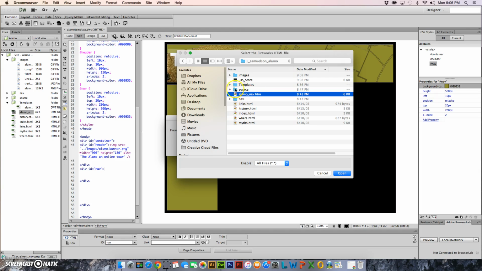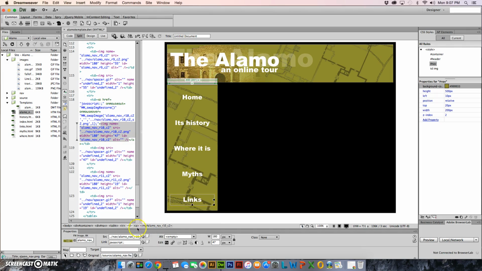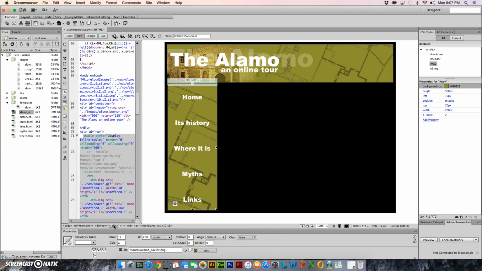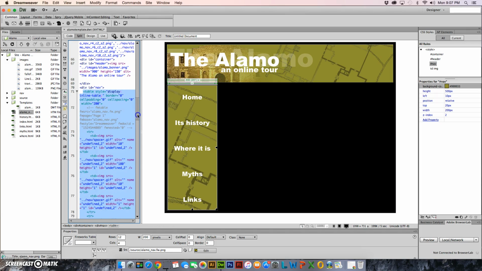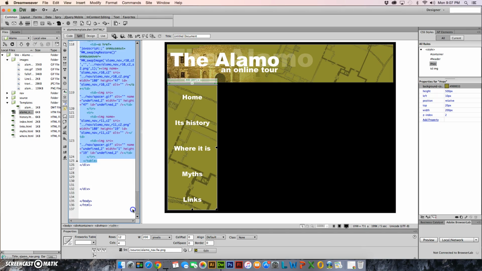Don't be mistaken, we're not looking in the source folder for the PNG. We're actually looking for the web page that has all that code behind it. Click OK, and my navigation has been put inside that div. All of the images are being held together by a table. Okay, you remember all the table tags? So that is all the code for that entire thing right there. And it's showing up inside of my nav.